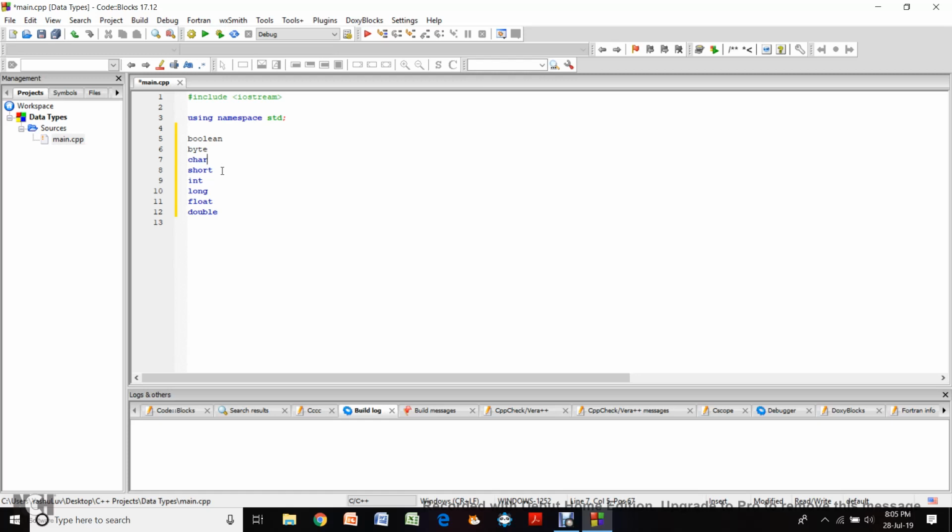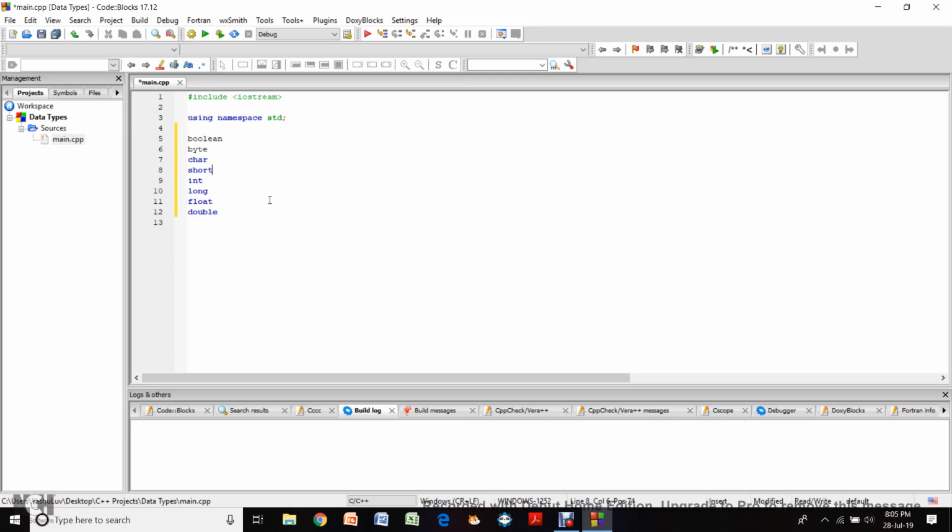So, short is a data type which is just like an integer, but it has a limit between minus 32,765 to plus 32,766.